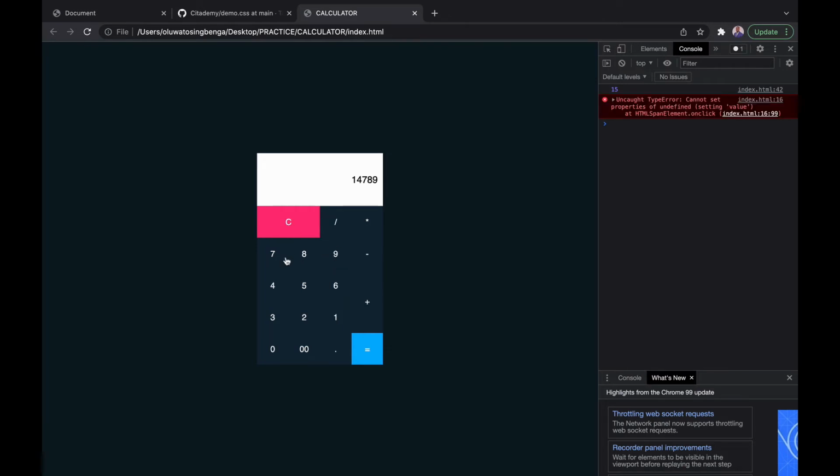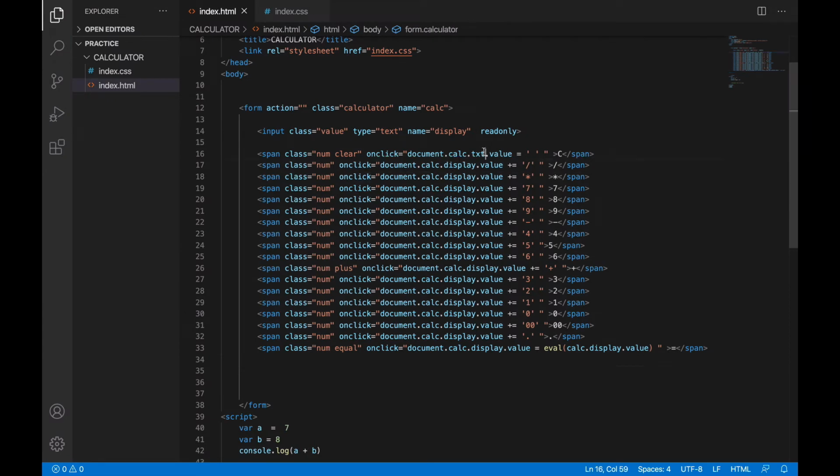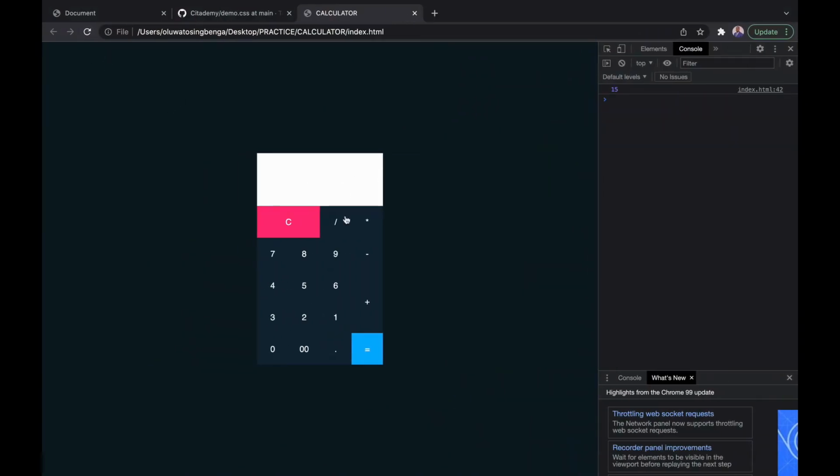So clear value. Okay, so that value is still test. It says not defined, so we need to change it to display. That's why we need to test, to see that what we are doing is correct. So if this is the display, 9, clear, and 9 by 5 equals to, good, clear.